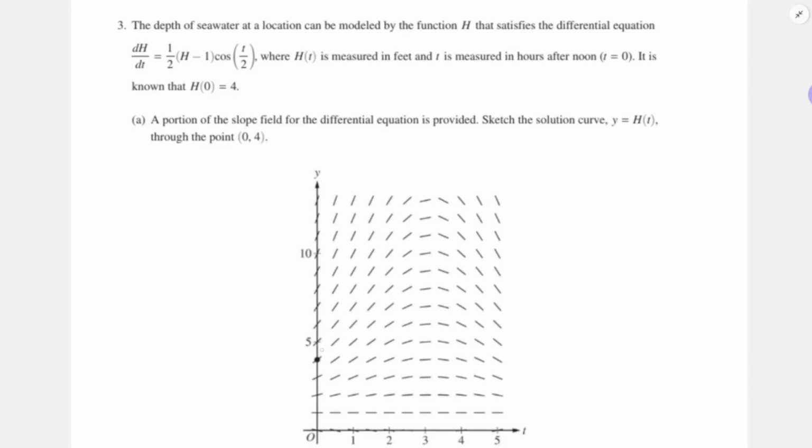Otherwise, we're just going to try to follow the lay of the land. And if you've got a thicker pen, the better. The 3 marks that we need to hit on this pretty much are: it needs to go through the point, it needs to extend to the edges of the slope field, or at least reasonably close, and it needs to not have any flagrant contradictions to the slope field. I don't love the way that it's interacting right here, where I just hit it with a little bit of highlighter, but I don't think it's a flagrant contradiction, so I would definitely get the point.